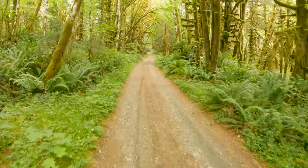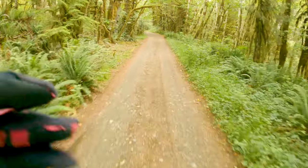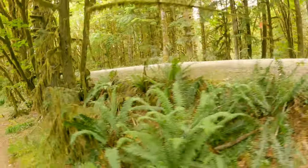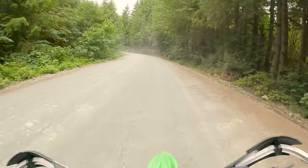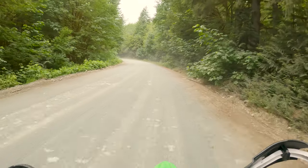We're back here for another day of our off-roading, dirt biking, kayaking, camping, awesome adventure. It's like 8 o'clock in the morning and we're getting after it early. We're on this super old forest service road and we're trying to see if we can find a back road that connects us from where we are camping going north to the next city we're trying to get to. We got a long ways to rip up this road. This will be our way out. Otherwise we have to go back the way we initially came to be able to get back to a town.